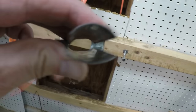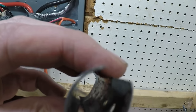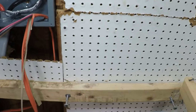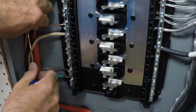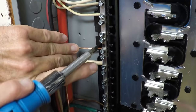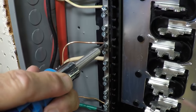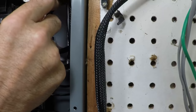I'll show you this tool. That's really kind of neat, isn't it? Look at the end. You can see the little piece in there that strips the wire. Okay. Very helpful. We're going to cut that back, and now we've got the ground getting installed here. Very tight. You want to tighten down those screws.